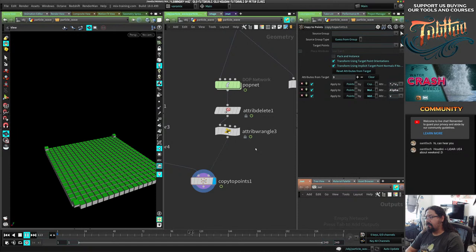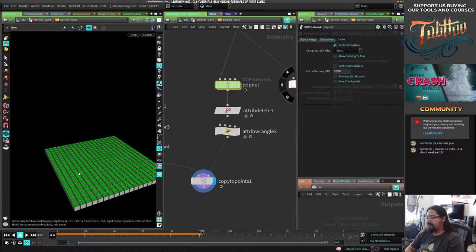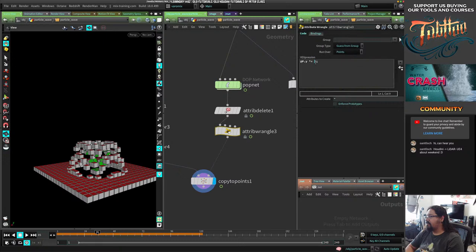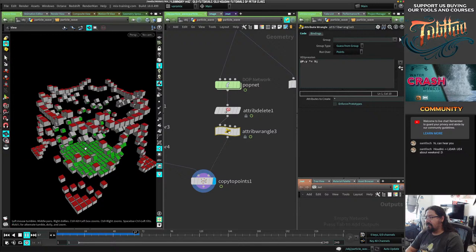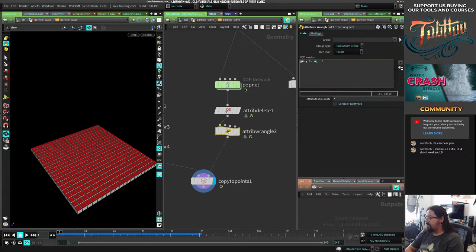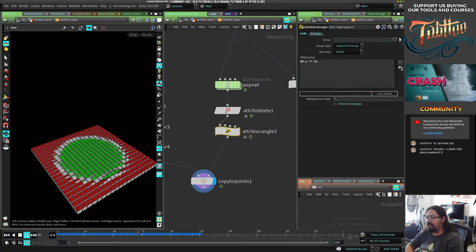Let me turn on caching here because I turned that off. You can see now they are going higher. You can just multiply this to whatever you want. Because this is just the post simulation, they're just gonna be doing exactly what you want. But he also multiplies by zero, so they basically just flip in place, which is also really nice.